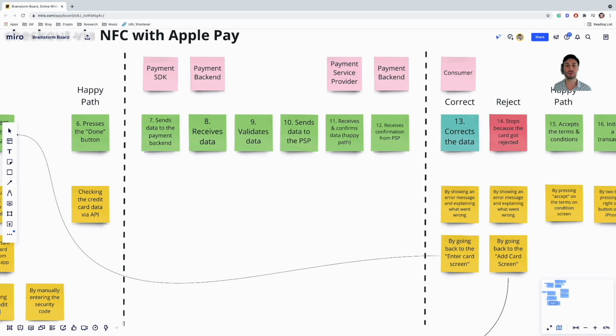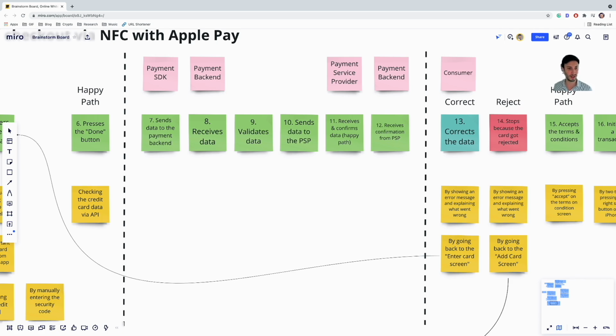But I wanted to show you the option, because sometimes it can be helpful to spend a little bit more time on what is going on behind the scenes and how it could look. And also for a product person, it can be very helpful to better understand how the processes work. But it's not a given. I just wanted to present you the option of doing so.